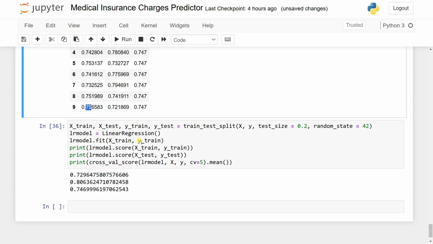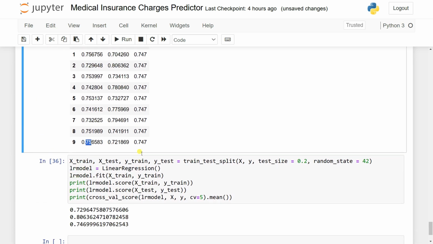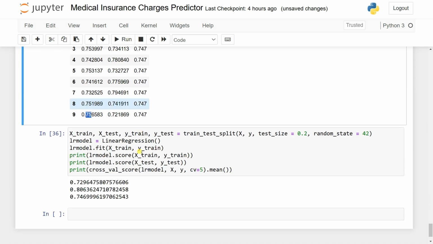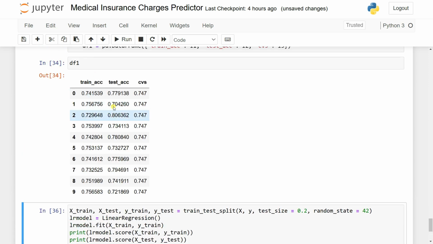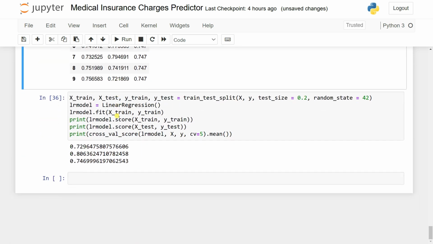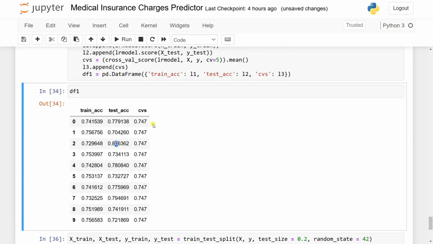In the testing score, you are actually getting 80%. So in the random study, you can see that if the testing value is good, that's the random method you're going to choose. In the case of 42, it should be 42, so we got the testing score of 80%. That's why we choose 42 as the random state, because it's mathematically approved.